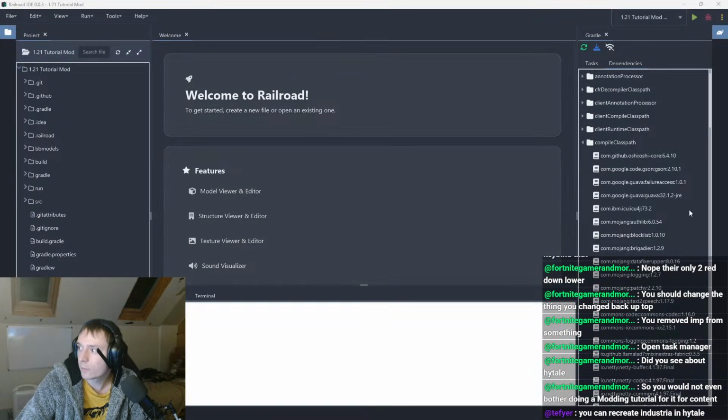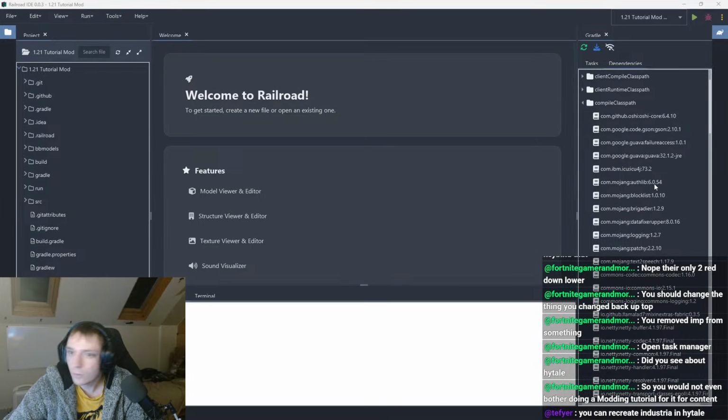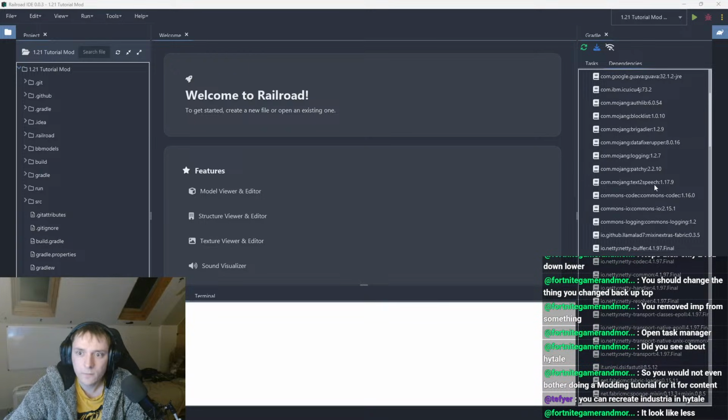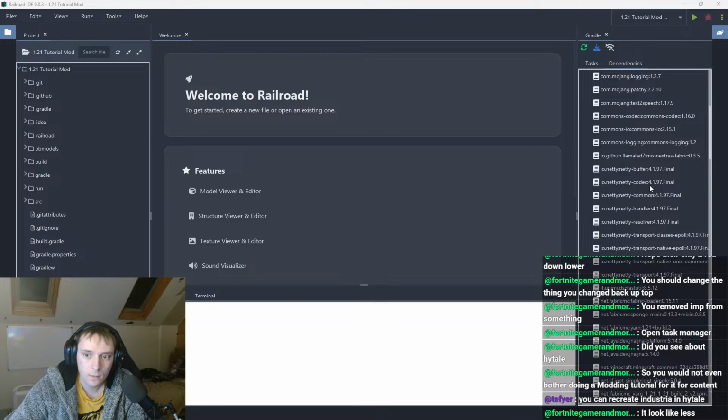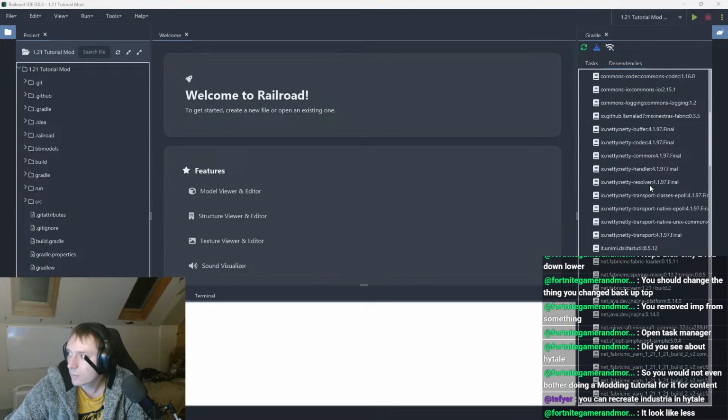I'm going to do a little bit of comparing and just see if any of them aren't in here or not. So, auth-lib, blocklist, brigadier, data fixer upper, logging, patchy, text-to-speech, codec commons, commons IO, mixin extras, netty buffer, netty codec, netty common, netty handler, netty resolver.